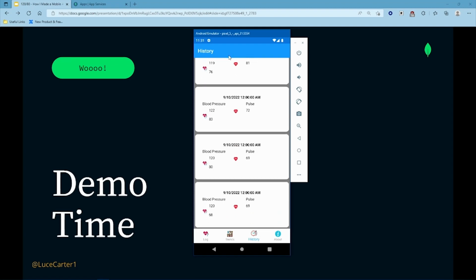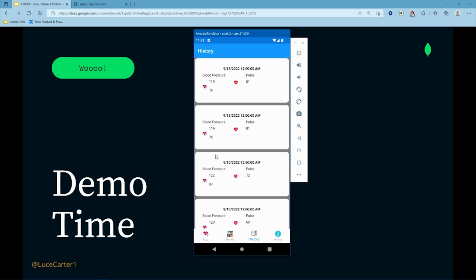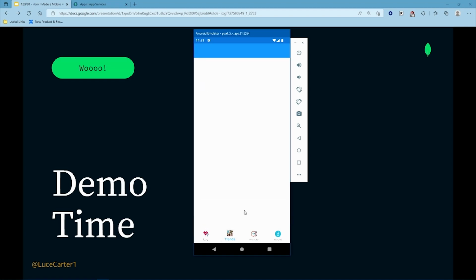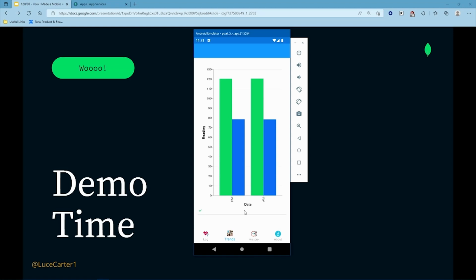So, you know, you can go back and look at the readings. And it's pretty straightforward, and then you can even look at trends. So if you want to see how this was put together, well, it will just load your chart. Boom. You can then see roughly what the readings have been on different dates. And so we can see that on the whole, the blood pressure has been mostly perfect. So it's a pretty straightforward app, right?